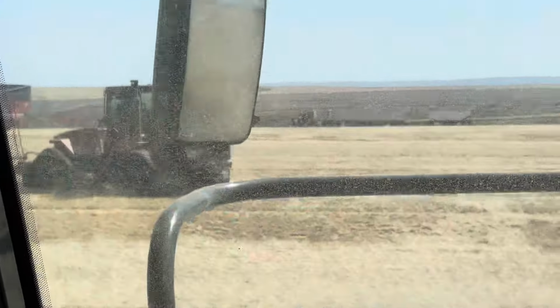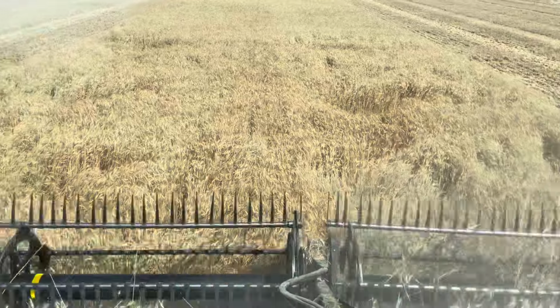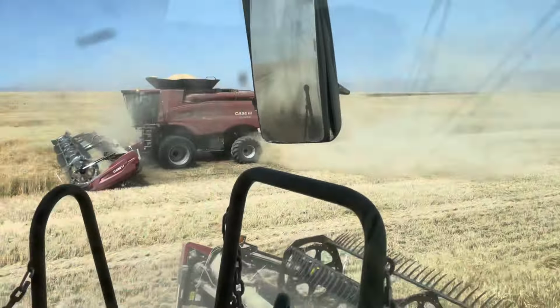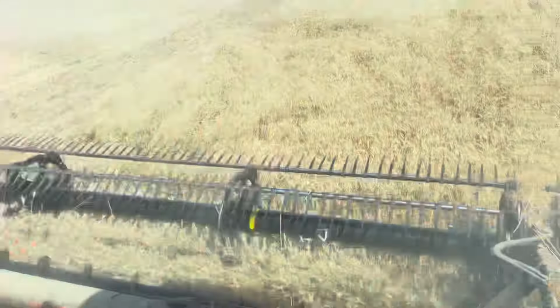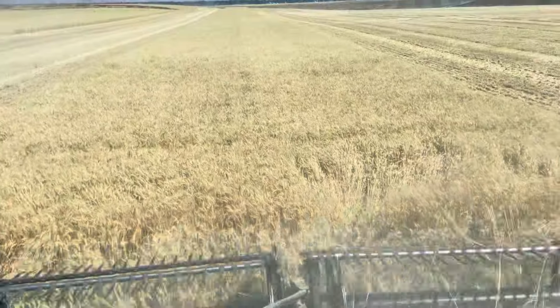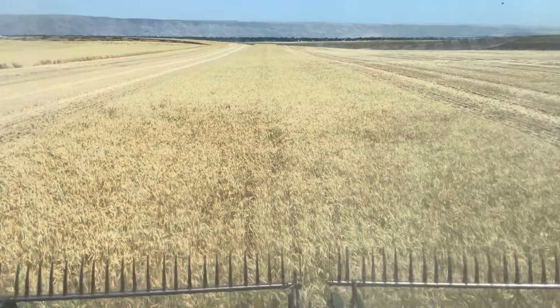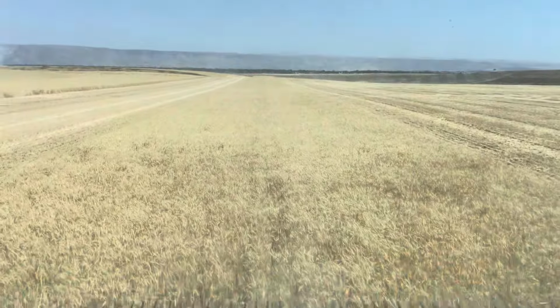It's a little slower cutting today because there's so much of the wheat that's down on the ground. We have to eat a lot of straw, but we've got our headers tilted down, correct, and our reels kind of ahead and flipping down also to scoop it up and get it fed across the cutter bar on the platform and through the machine. So we'll enjoy this little bit of standing wheat while we can.